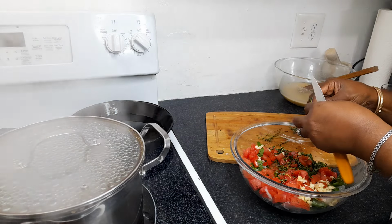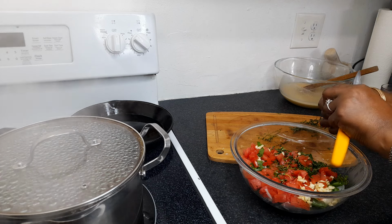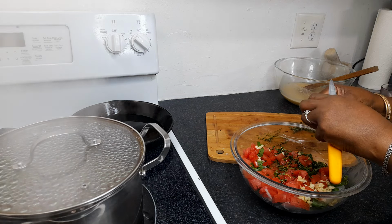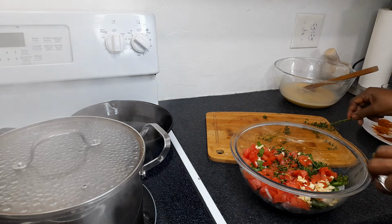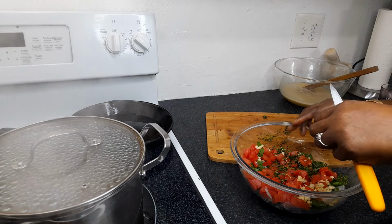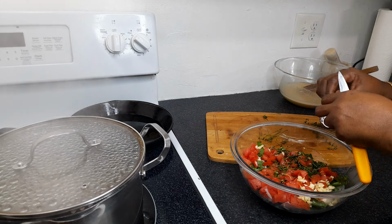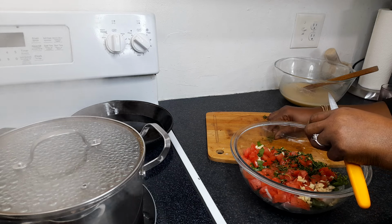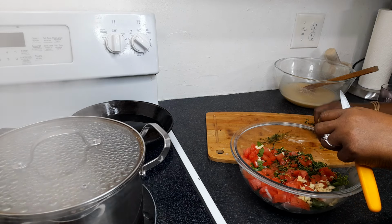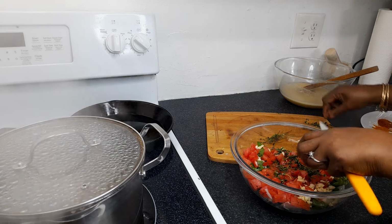I'm just putting this together and let it rest, then I'll do the porridge. Yeah, that's one from back home. That could be a nice Sunday morning breakfast. We used to have cornmeal porridge and fried dumpling and fried fritters and all of that, plantain. That would be a nice breakfast. So we just decided, today, why don't we do that?